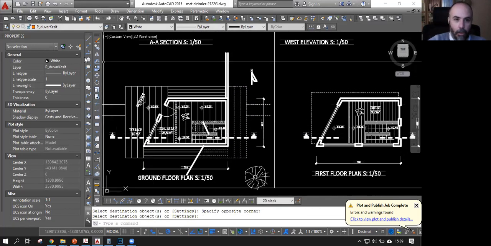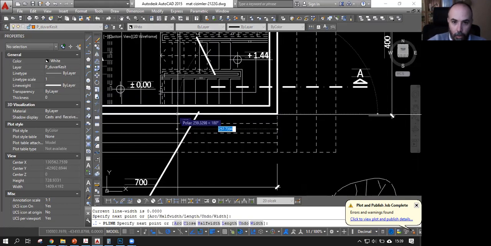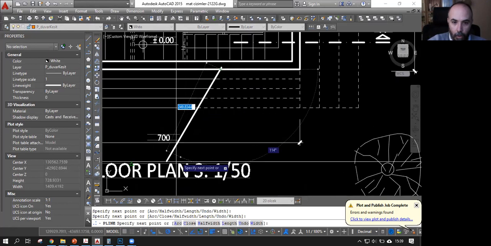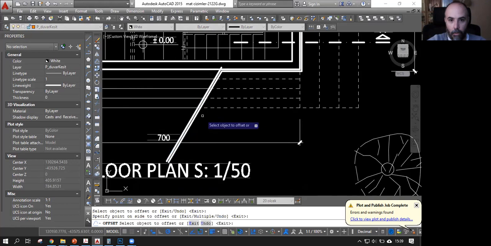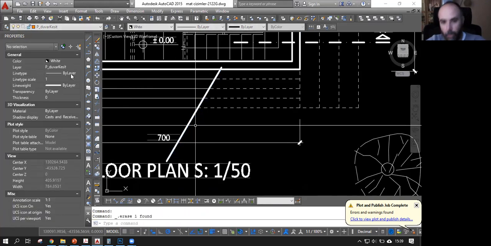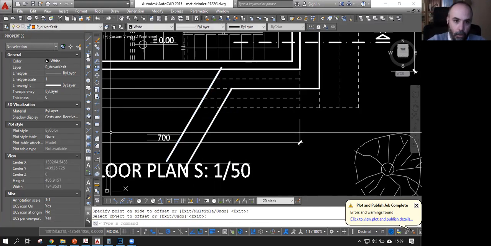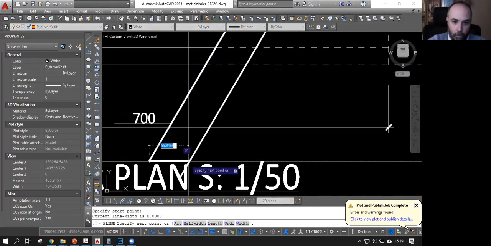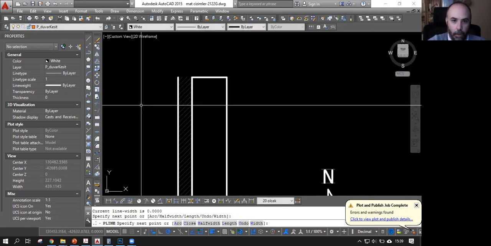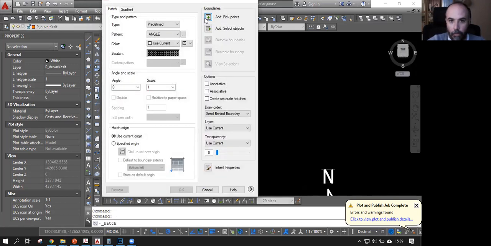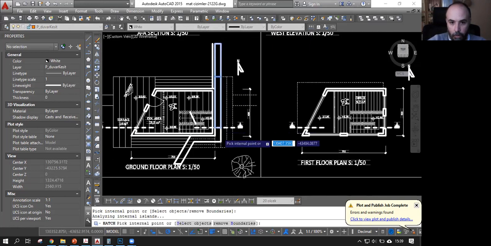So now I can create the hatch for the earth as well to indicate that the earth is being cut. I will just have this line to do my hatch, and then I'm going to get rid of it because I shouldn't do that line. So this is, okay, let me do this.